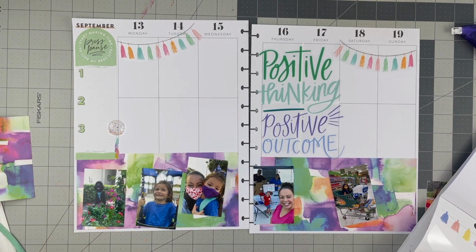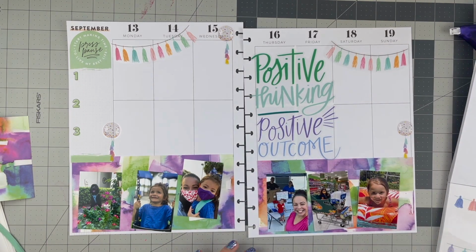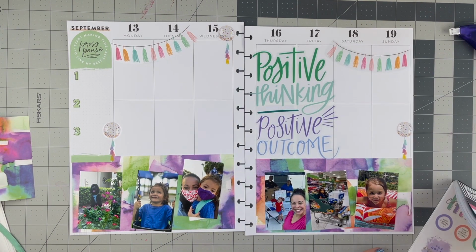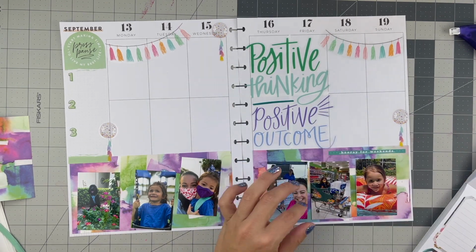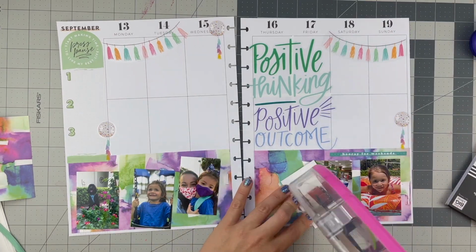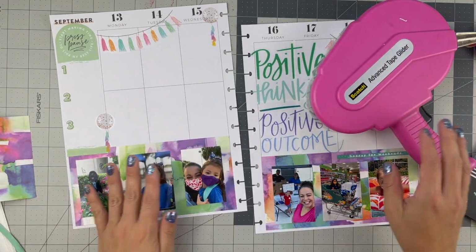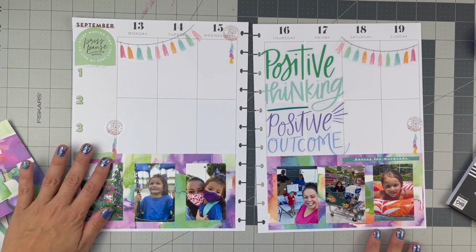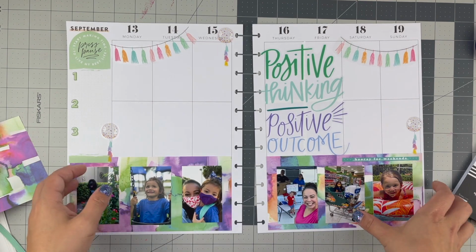And then I'm using the stickers from the Color Story collection, and it has the celebrate balloons and confetti kind of feel, which I really loved. And all the colors from the photos seemed to blend in with the pattern paper, which worked out even better. So this is just an easy approach to memory keeping, and I hope you found it inspiring. Okay, so that will be my layout for this week.